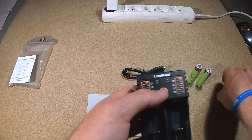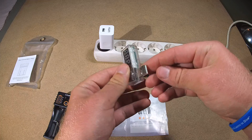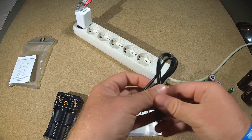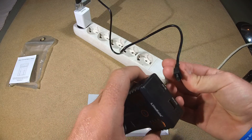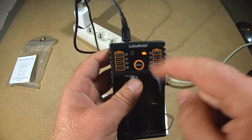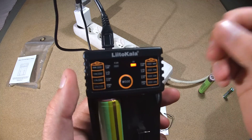Now before I test the output, I want to test the charging capabilities. I'm going to take the charger of my Latvili 1S, which has an output of over 2A at 5V, and plug in my charge doctor just to see the amperage it's going to be drawing. I'm going to plug the cable in here, plug it onto the charger. You can see it all lighting up. Now it's set to half an amp — I'm going to set it to 1 amp by pressing the button for 3 seconds to change to the other amperage charging setting. With one cell in, the charger is on 5V and we are drawing 0.66 amps.